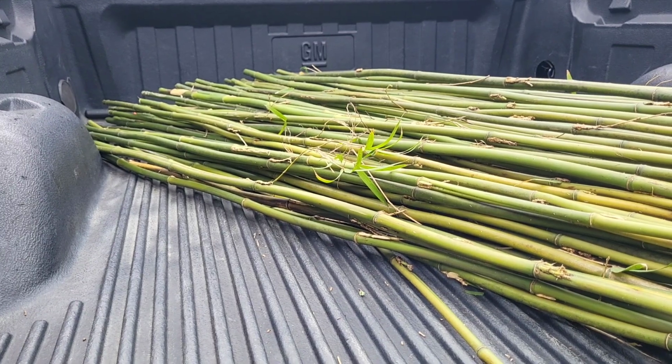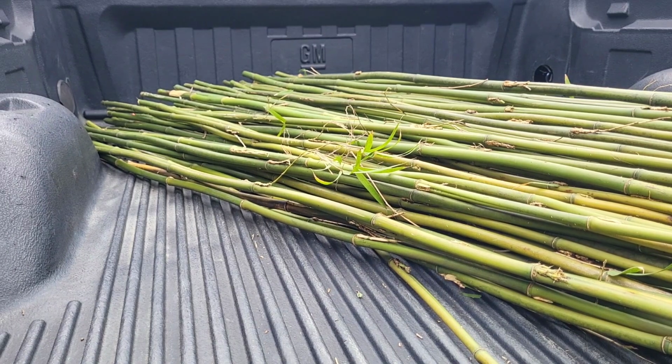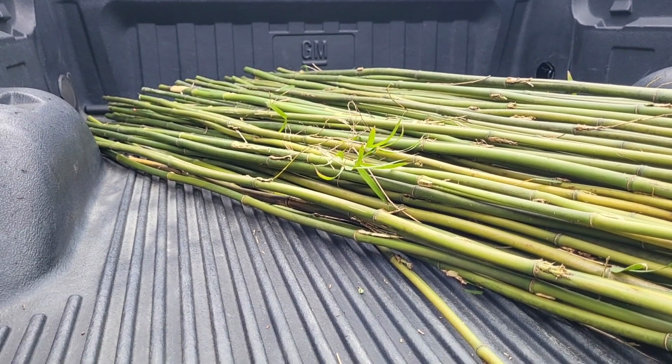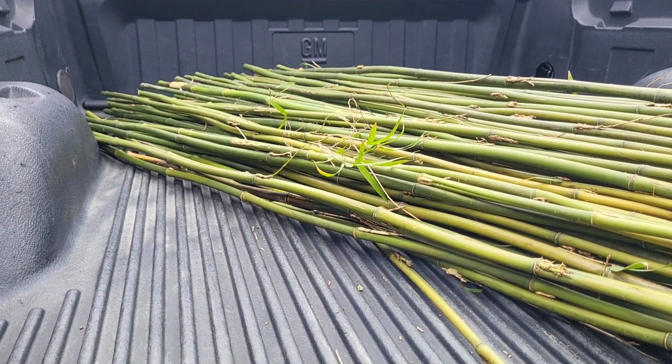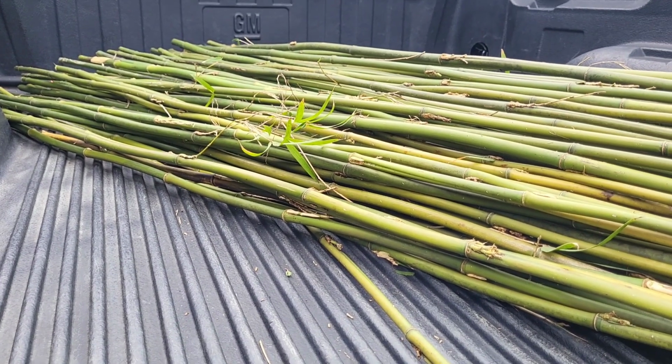On to the drying stage now. By the time I get ready to stick my beans, they should be between the yellow and brown stage. Right now they're flimsy, they're green, they're soft. By the time I get ready to stick my beans, they should be rigid, between the yellow and brown stage.